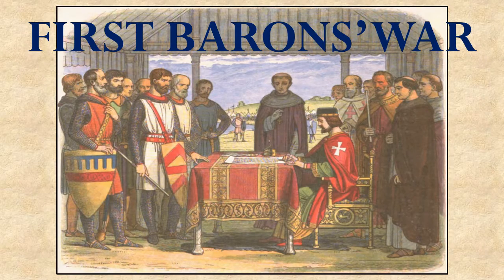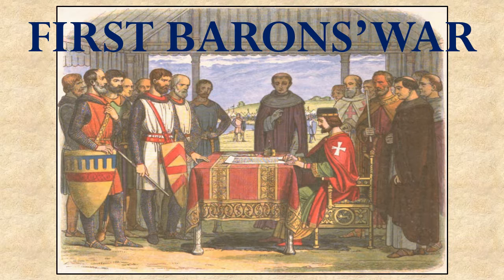And that led to what became known as the First Barons' War. These wealthy landowners underneath the king were collectively called barons. They sort of ganged up on the king and threatened to get rid of him. And as a way to reach a compromise, he agreed to sign the document that is now known as Magna Carta.